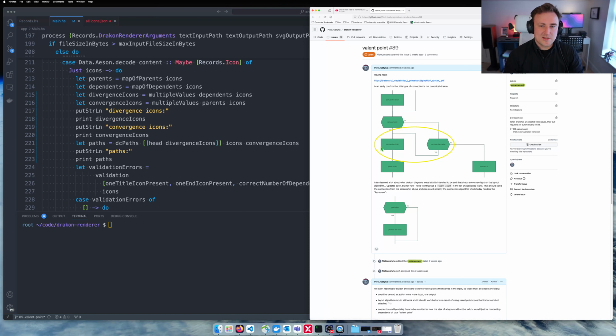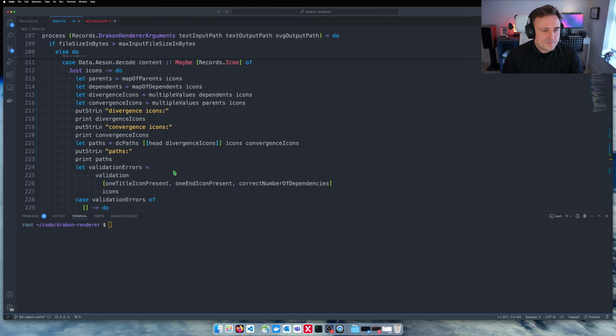So the challenge is to detect pairs of divergence icon like this, and a convergence icon like this, and all the paths between it. And if those paths contain different number of valent points, or they are of different lengths, as for example here, we need to insert valent points to make them balanced and of equal length, where the length is the number of valent points.